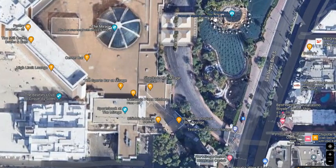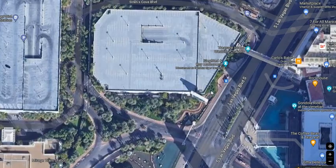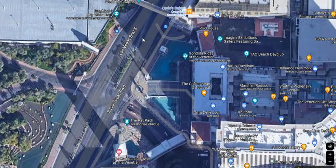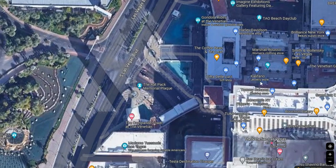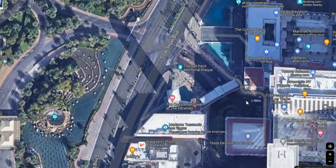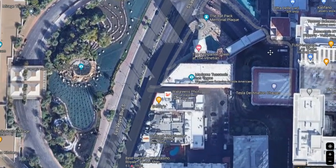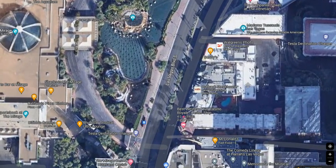We go through the front of the Mirage with a little volcano show, just walking in front of it. And when we get to Treasure Island, we cross over to Venetian. So now we cross and then we start going south. So enjoy the Venetian with its gondola and shopping area and everything that you need to see in here, all Italian architecture. Rialto Bridge, a replica of the Rialto Bridge from Venice. It's got restaurants and museums and many attractions.